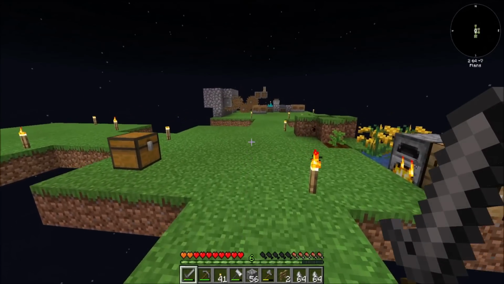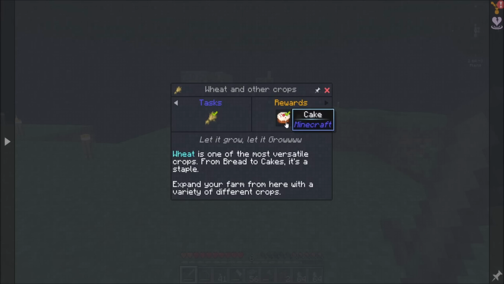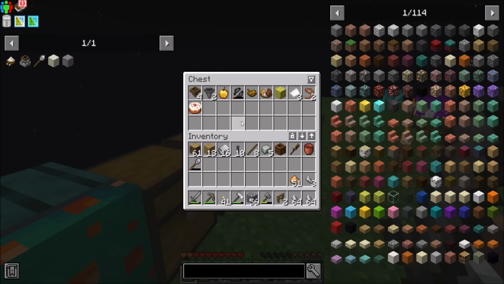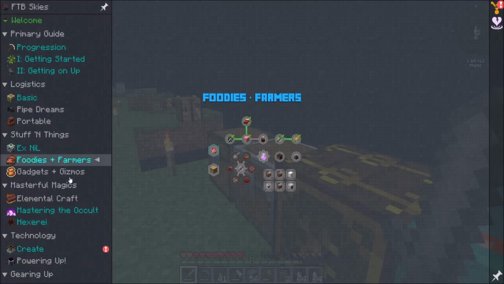So today we're going to continue with the plan that we had last time. Oh, look, we got cake and a chicken egg. Sweet. I'm going to put the chicken egg in the Mob Drops chest, and the cake in miscellaneous junk, because I'm not going to eat that cake. I may want to do something cool with it in the future.